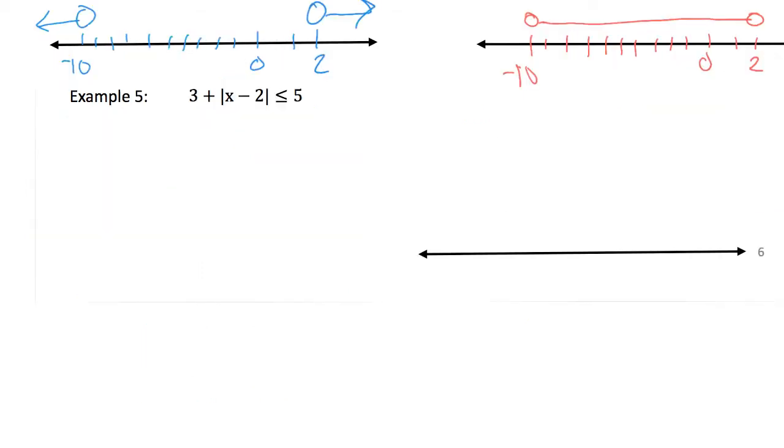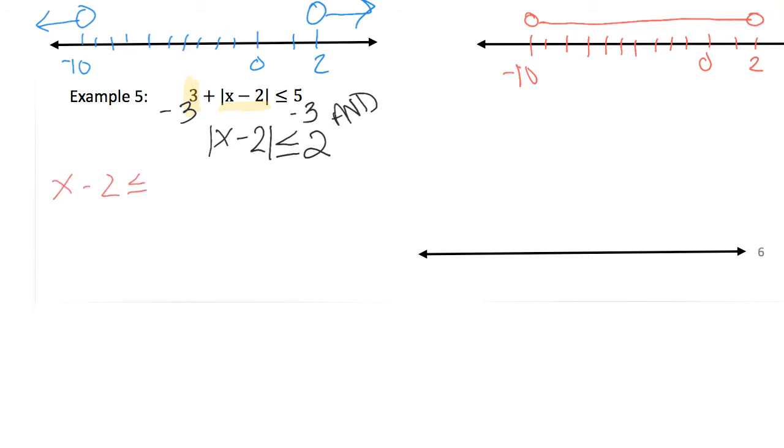So the first thing we need to do is to get rid of that 3. Because this absolute value is together, think of those like parentheses. We can't touch what's inside the absolute value bars, but I can get rid of that 3 first. So I'm going to subtract 3 on both sides. And then I'm left with the absolute value of x minus 2 is less than or equal to 2. And again, since it's less than or equal to, it's an and. So we know it should be facing in. So I'm going to separate them.